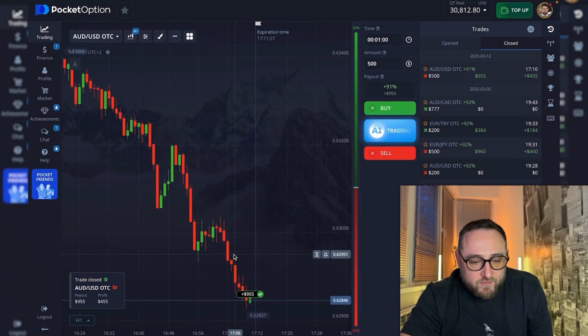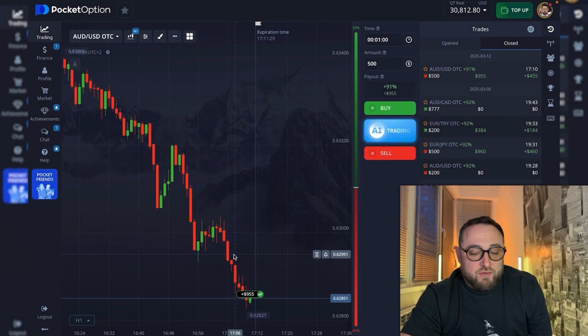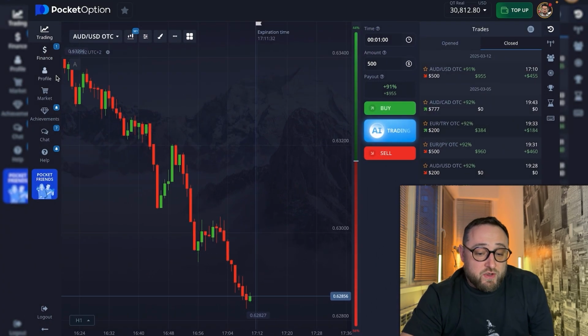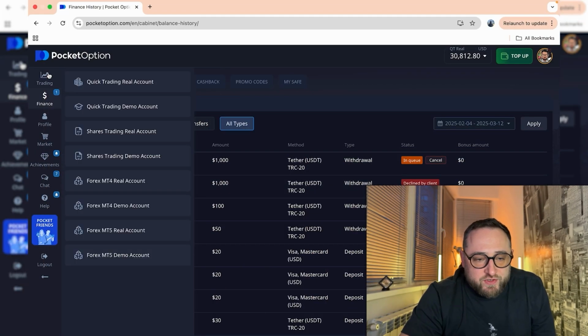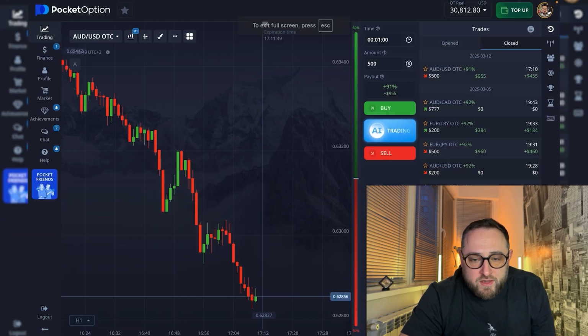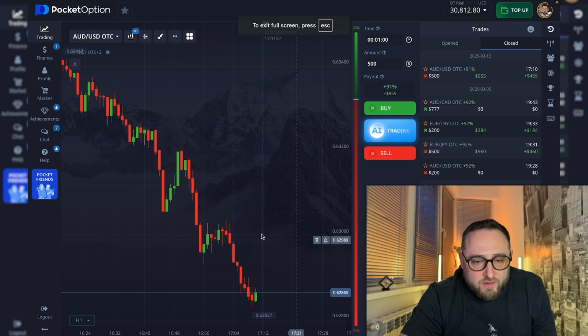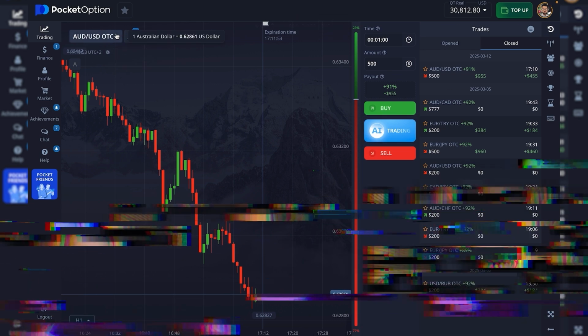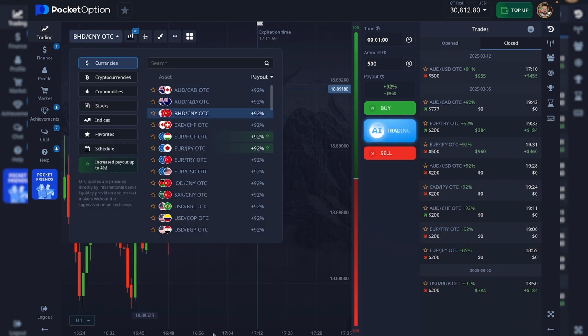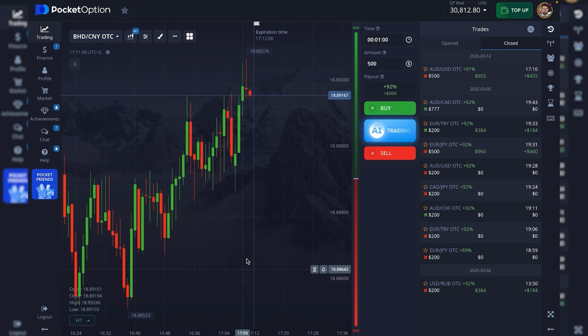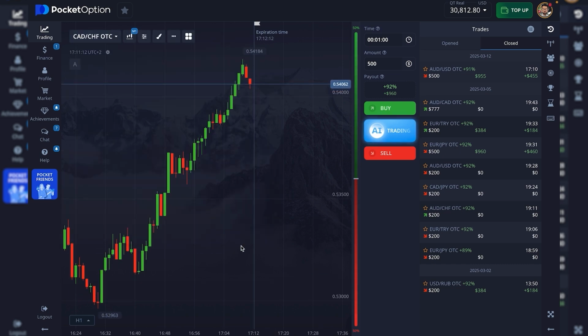Whoa, yeah. That was close. I even got a bit nervous. But yeah, we secured profit. Let's check our withdrawal. It's still in process, you see. And in this time, we open another trade. Let's choose a pair with a strong trend. I will use today just trading with no indicators, based on my experience and a strong trend.